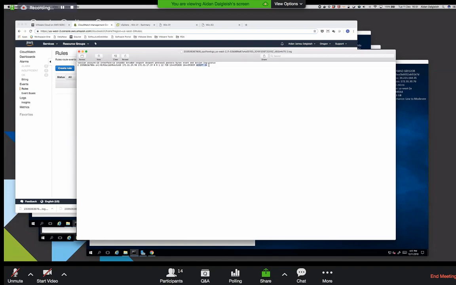So in that particular case where I was having a connectivity problem that wasn't working, I was struggling to figure it out. This showed me that the security groups were absolutely not the problem. And it turned out the challenge I had was with the main route table in my VPC. So that's another useful tool in the event you're struggling to figure out why your connectivity is not working.